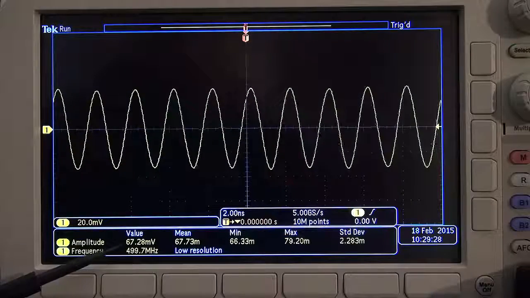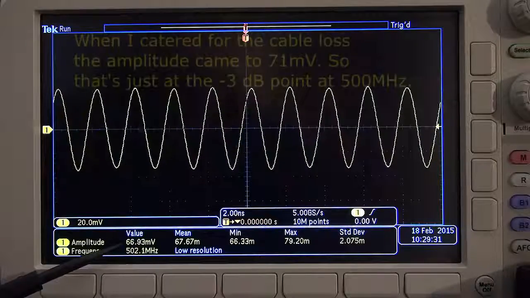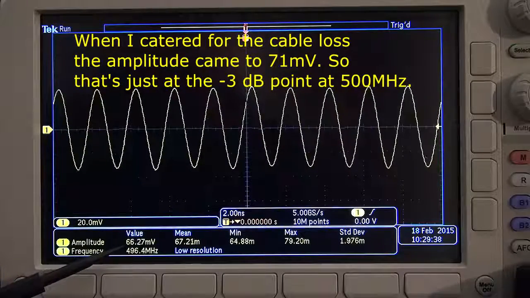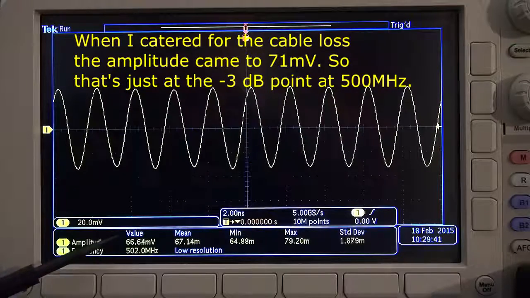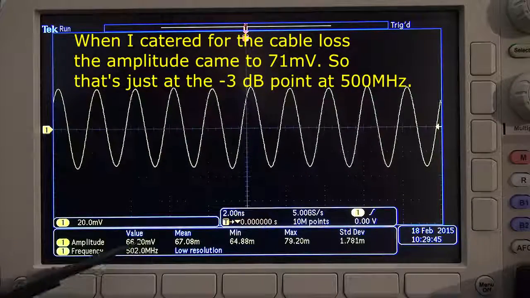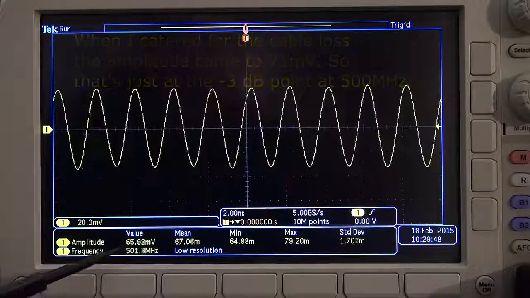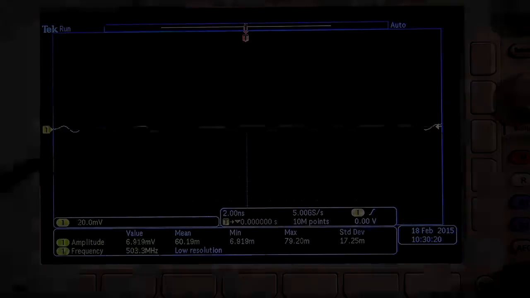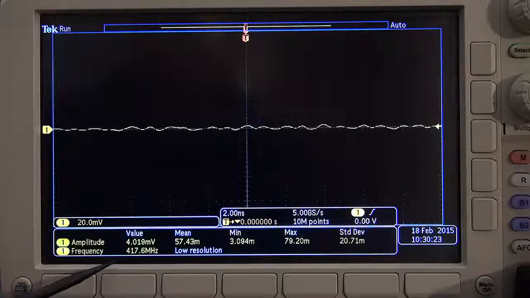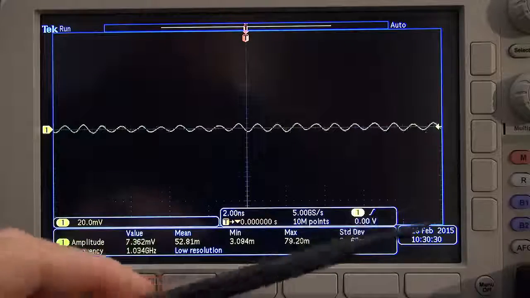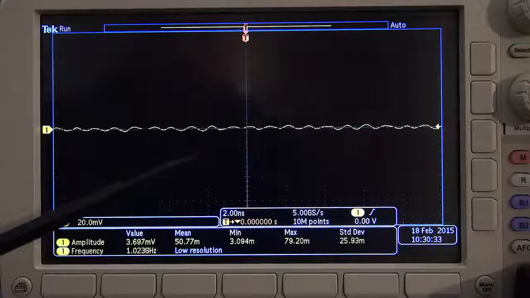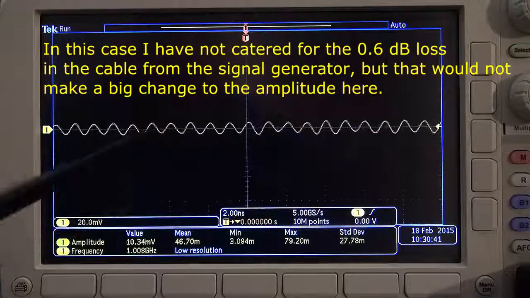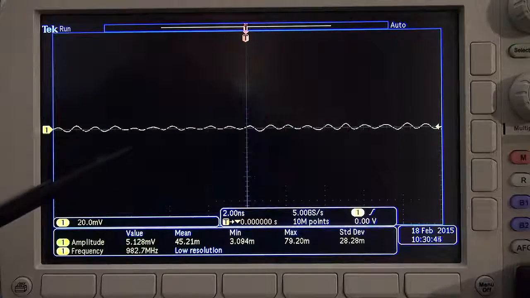Now at 500 megahertz, remember the minus 3 dB cutoff would be at 70.7 millivolt, and we're down to 65. So, as I said, testing probes like this, there could be lots of things causing this. The way I've got things set up, I've done it as best as I can, the same way in which I did the Keysight, but here at 500 megahertz, it's below the 3 dB cutoff point. I have just taken it up to 1 gigahertz. All I can assume is that the losses we saw on the input to the Tektronix, just using a cable, combined with some of the losses I presume in the scope probe, means that this is struggling to cater for the bandwidth that it's quoted for.